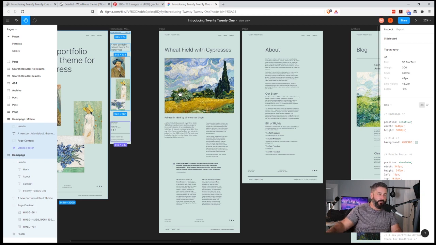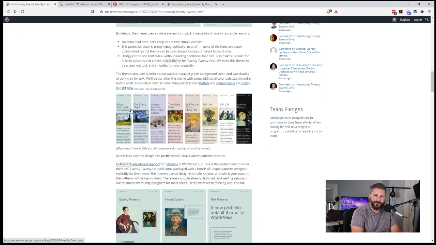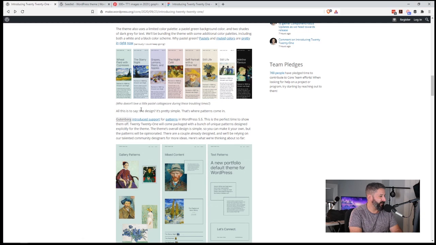And it can solve use cases for the small business, for the portfolio, for the blogger, and for probably a large media site too. Wondering when we get into this position where there's no more big announcement for a theme, but it's much more about, look what these features can do in any theme. That's the challenge. That's the challenge of the day that I'd love to hear your comments.